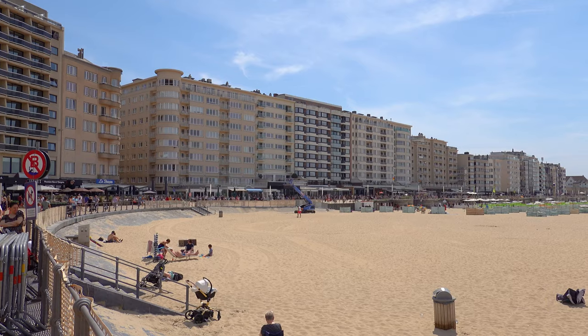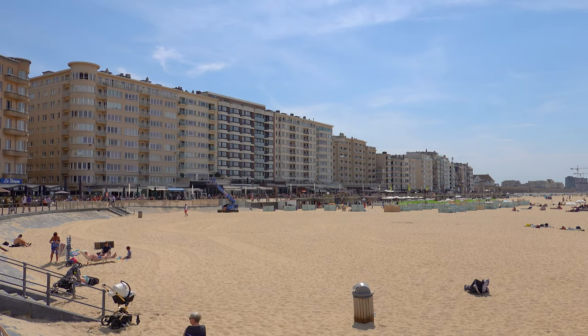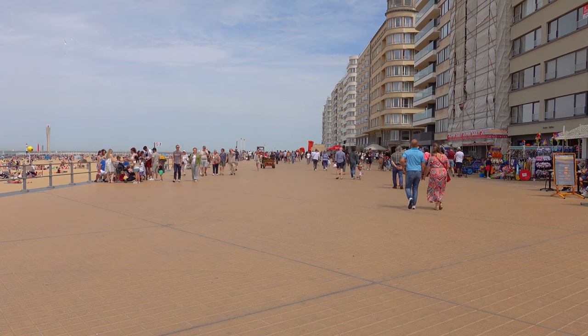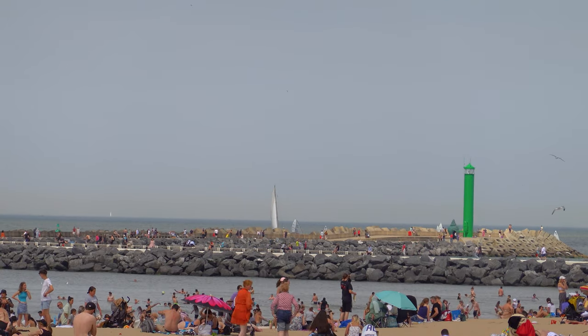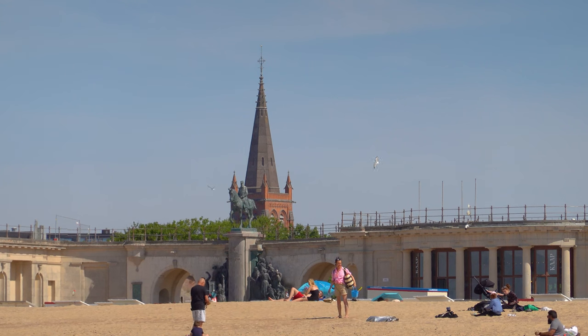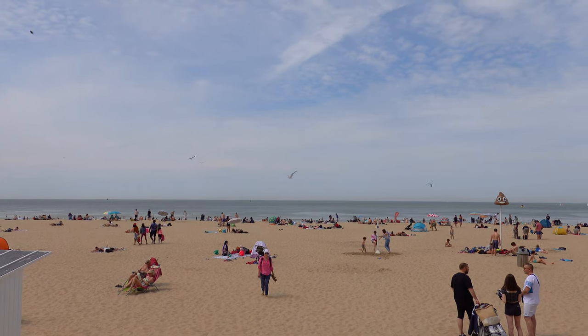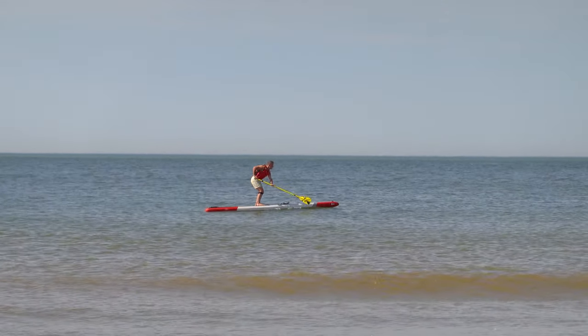Ostend beach lies in the central part of the 19th-century city center, known for its densely packed apartment buildings overlooking the North Sea. Many buildings along the coastline have condos and apartments rented out to tourists or overnight visitors. The Kleinestrand and Het Grote Strand are the main beaches along the coast; most Belgians prefer Het Grote Strand, which is large with sand as far as the eye can see. The Belgian seaside has its own charm, but there aren't any waves here, so when you come you should get ready to sunbathe or take a swim rather than surf.